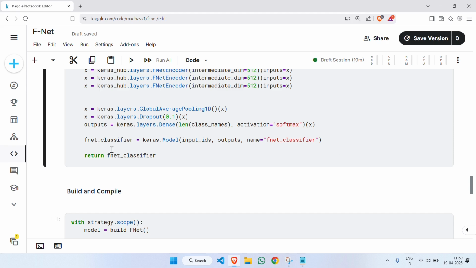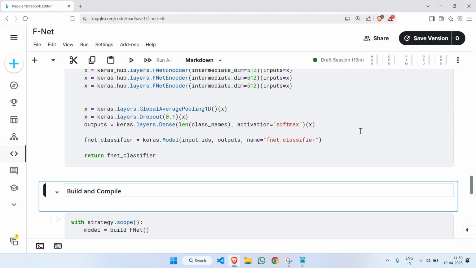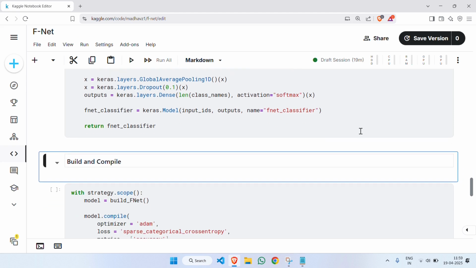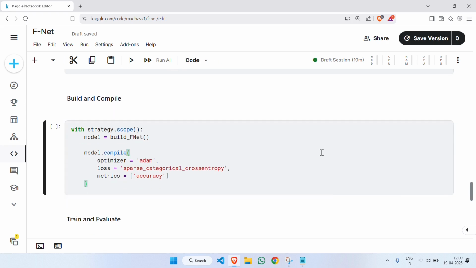Then we are building the FNet classifier with the functional model architecture. So let's run this and build our FNet classifier. So FNet classifier is built. We will compile the model under the strategy built for using the accelerator.